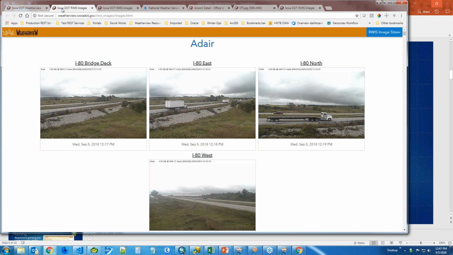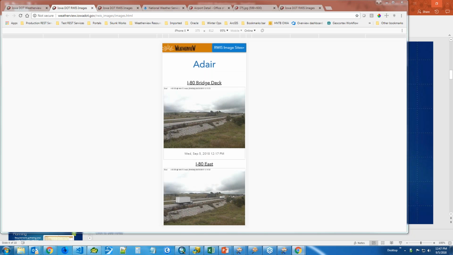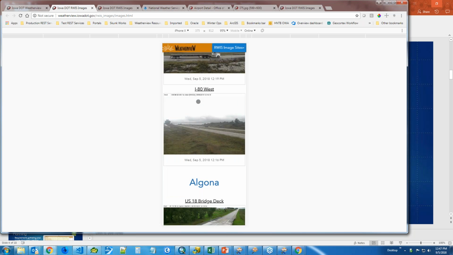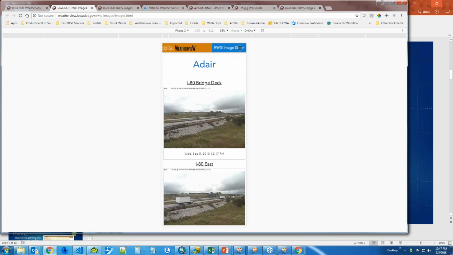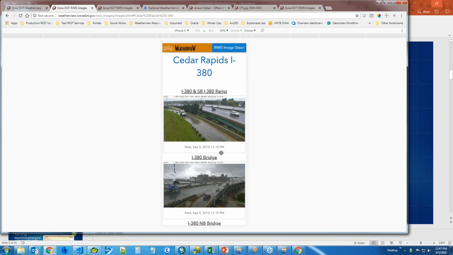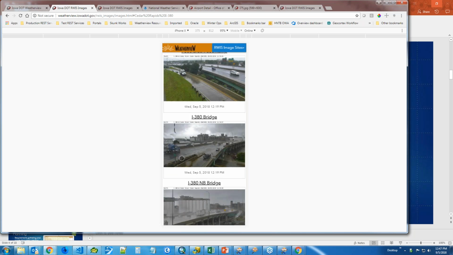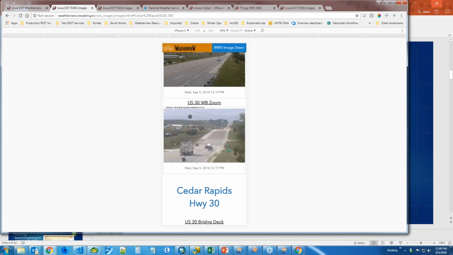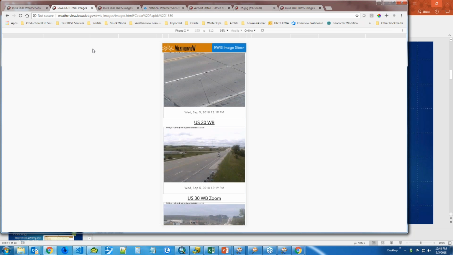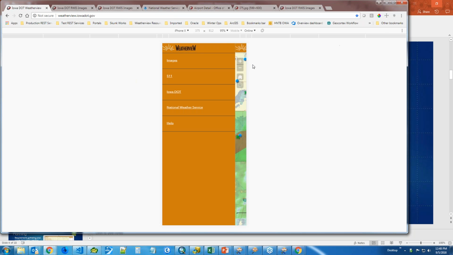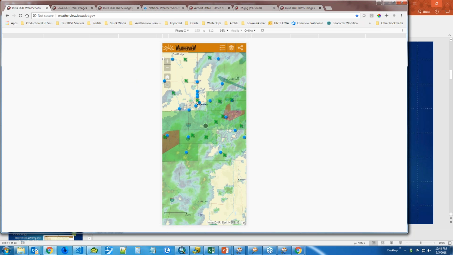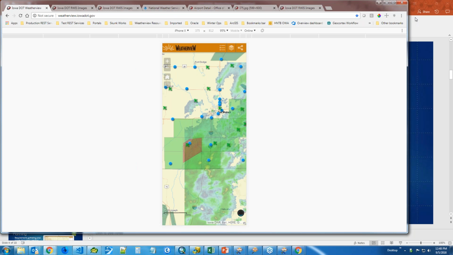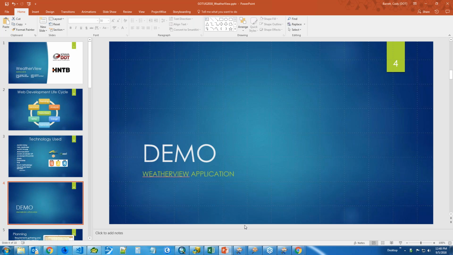And then you can also view the images in here as well. Again, it just takes one image per the size of your phone. And I can do the search still and view it. Again, we wanted to make sure that it was responsive and works on all operating systems or platforms and devices. All right, let me go back to the presentation.